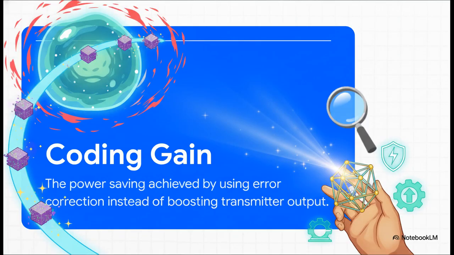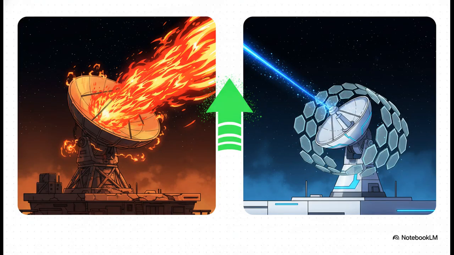So why go through all this trouble? Well, the ultimate prize of this whole process is something called coding gain. This is the massive, real-world physical payoff for all that abstract math. To understand why coding gain matters, let's say you're building a digital communication system, like a satellite link, and you have a strict target, a bit error ratio of 10 to the negative 9. That means you can only tolerate 1 bad bit out of every billion bits sent.